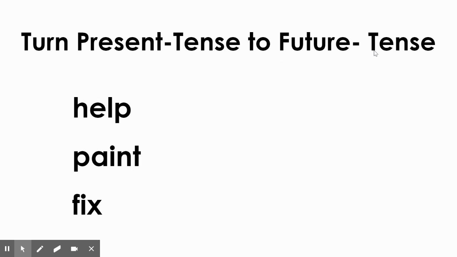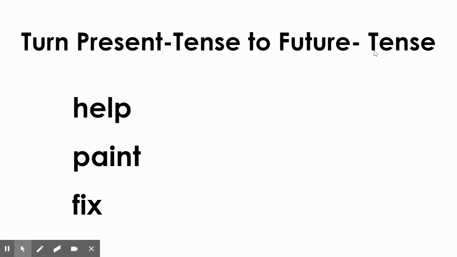I'm going to show you how we can turn present tense to future tense. I have an example of 3 verbs on our screen: help, paint, and fix. Right now, these 3 verbs are in present tense, meaning they could be happening right now. I help someone, I paint the wall, I fix the plumbing. Help, paint, fix. Those are happening in the present. What do I add in front of each of these words to make it a future tense verb?